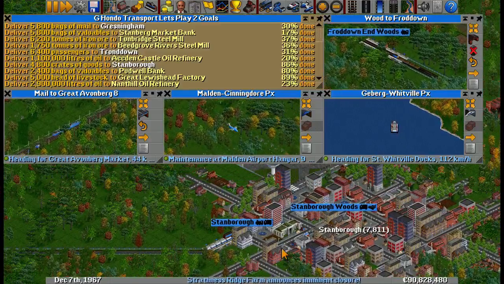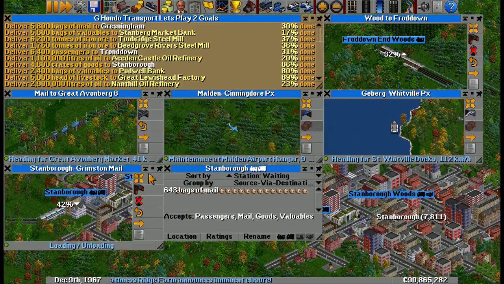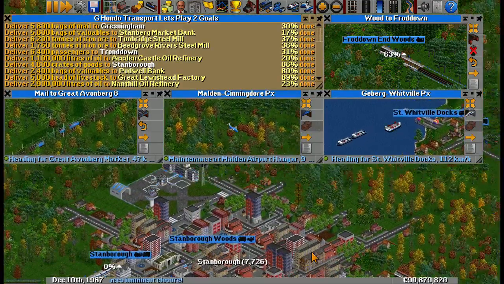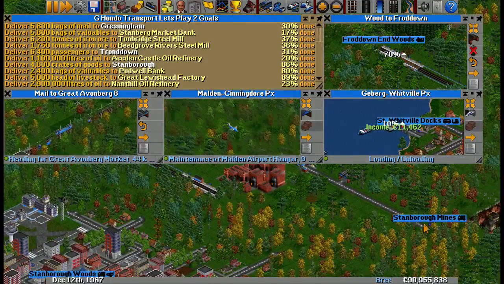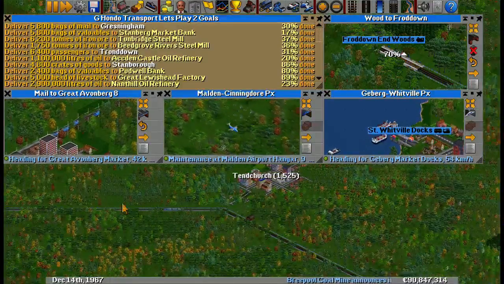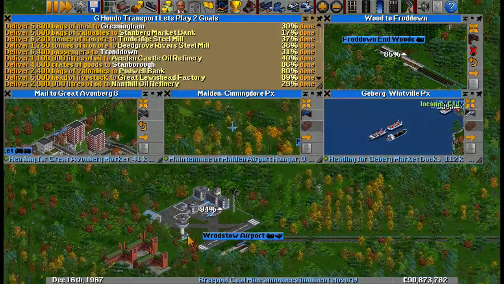Stanbro here is looking for goods. Oh, that's a male one. That's not the one we want. Oh, right. This is the one. Yeah, I looked at this last episode. This is the one where we haul iron to here. Then we have a steel train bring it over to here. And then a plane brings it back as goods. I remember that one now.